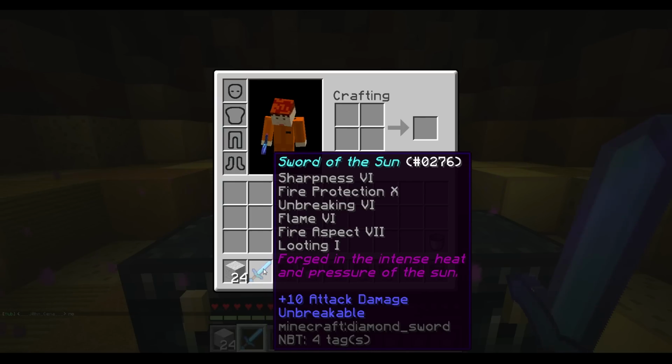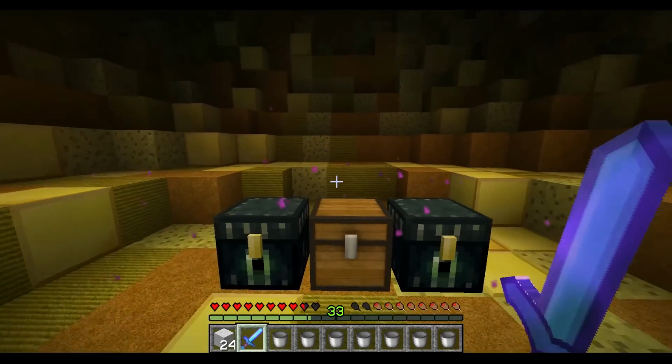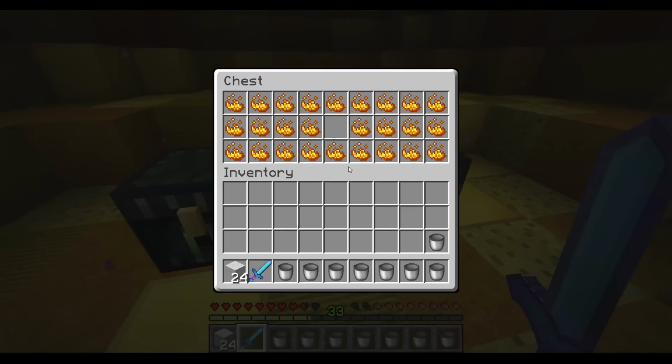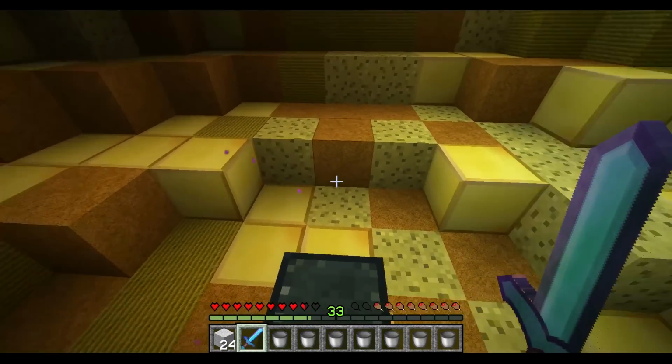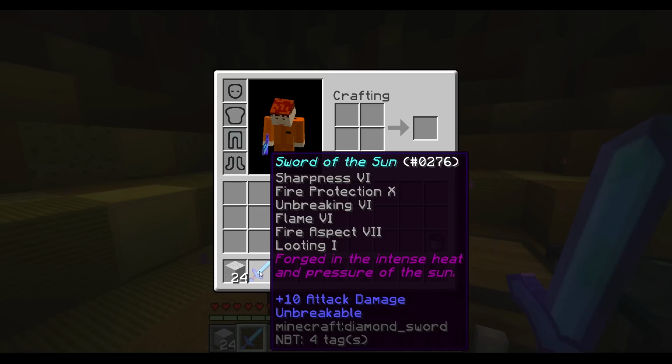It's actually got a cool lore on there. It's called Forged in the Intense Heat and Pressure of the Sun. So like I said, there's only one of these per server. Once you come to the sun, you're going to take this, and then I can go show it off to everyone else in the server and be like, oh, check out what I've got. I got the Sword of the Sun, guys. And it's got all these crazy things. Oh, and I didn't even realize it's unbreakable and plus 10 attack damage.